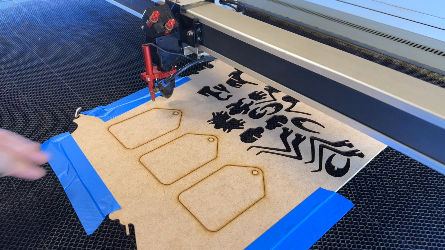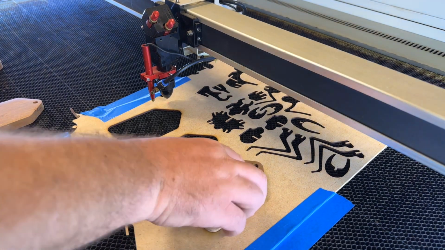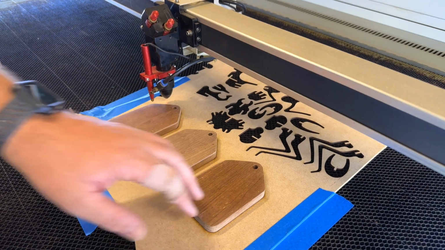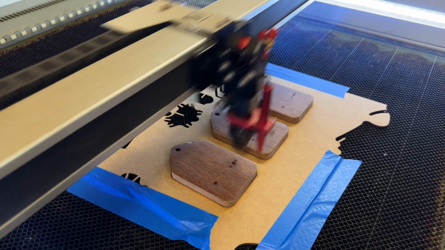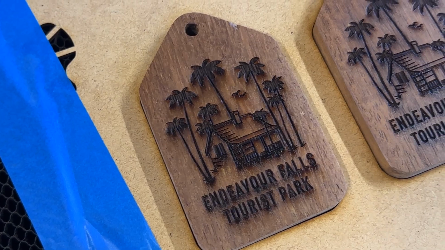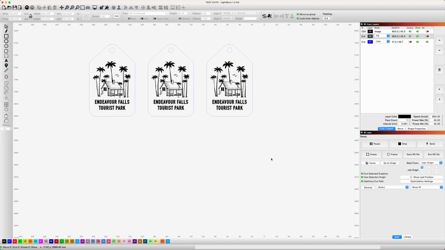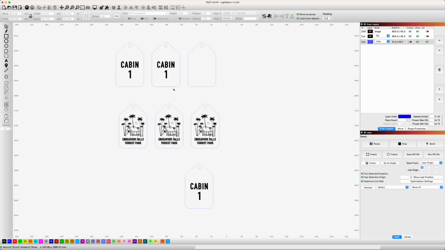After it's been cut out, we're left with these shapes, which is a perfect fit for all of our blanks. And this is pretty much what it looks like when it's done. Still has a bit of residue on the top, which we'll just rub off. And to do the back side, it's pretty much the same procedure. So just getting my text and everything right the way I want it, and then I'm going to reuse the same layout. To make sure everything lines up exactly, I'm just copying the text into those shapes.